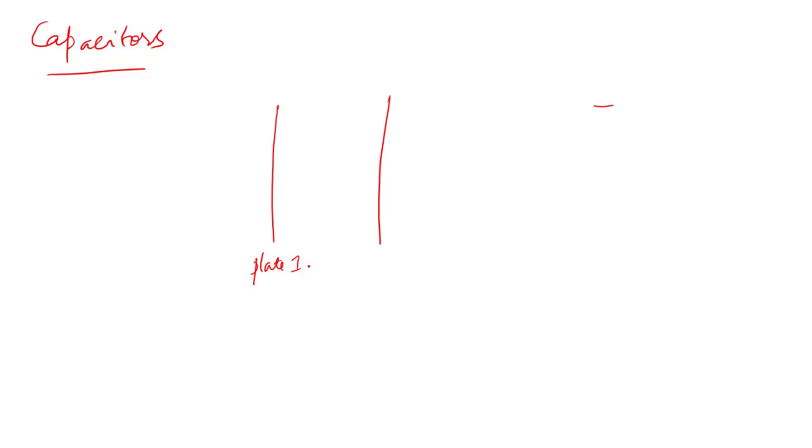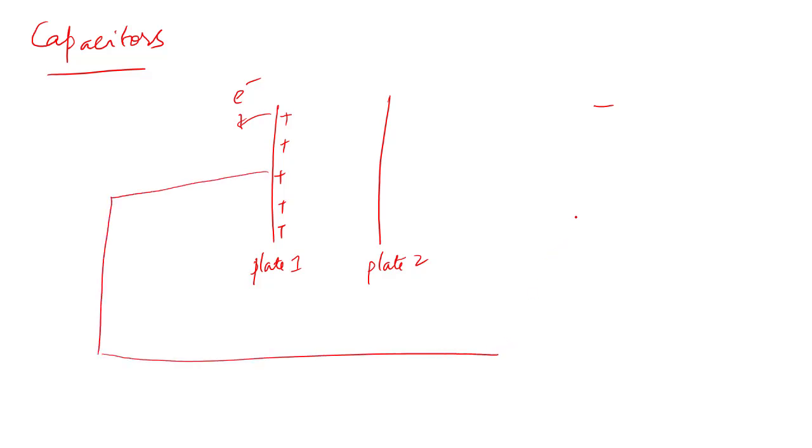Now let's talk about capacitors. This is the last topic in chapter 2. So if I have two metal plates, right, and I want to take some electrons off the first plate, so this is plate 1, let's call this plate 2. So I'm taking some electrons off of plate 1. So plate 1 is positively charged because I'm ripping electrons off. And through some wire, I want to take them and put them on the other plate.